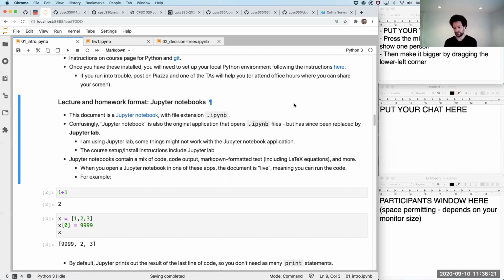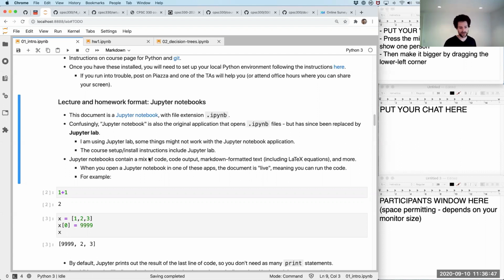It would be better if you were all using JupyterLab so that we're standardized on the same thing. The way you open a file in the terminal is jupyter lab, then the name of the file .ipynb, as opposed to jupyter notebook, which was the old way. So I suggest you use JupyterLab as the application.